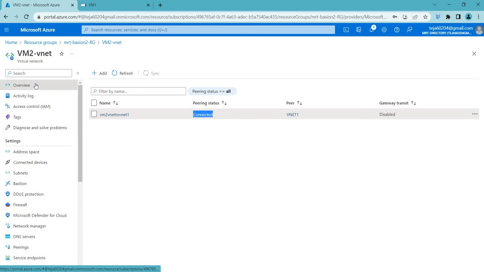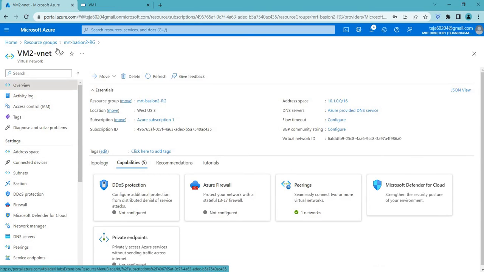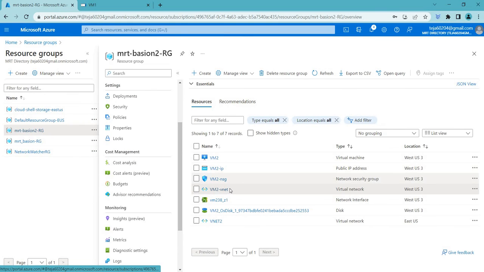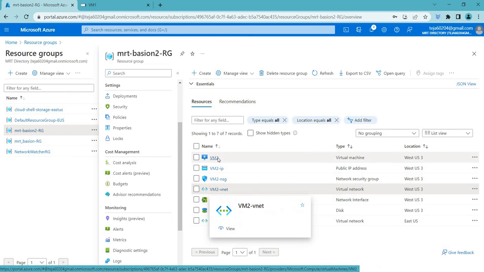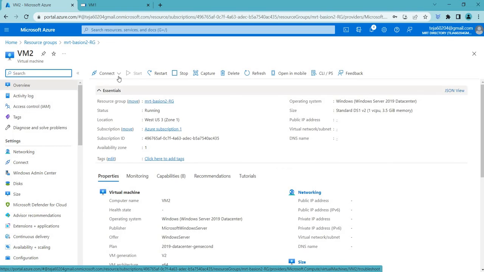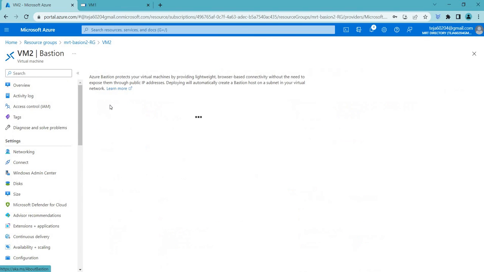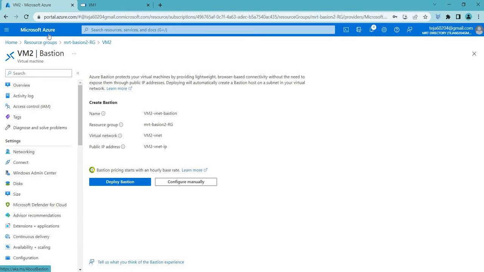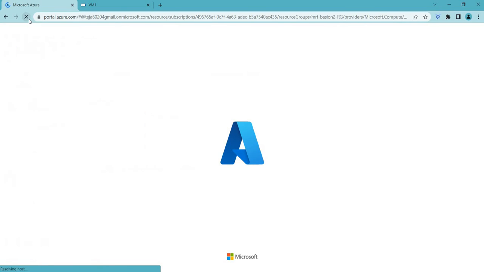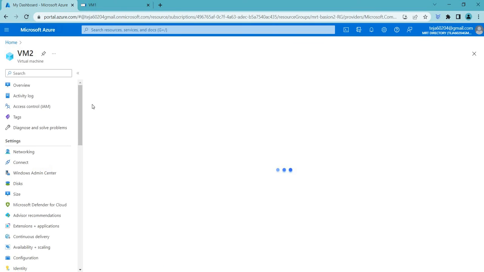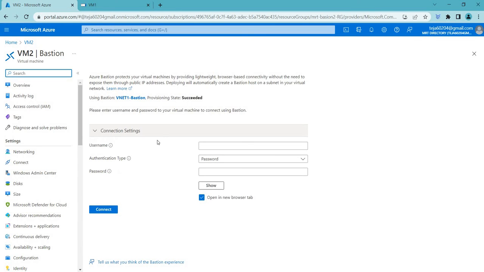Similarly, if I go to my virtual machine, let's try to connect with Bastion and refresh that. Now you can see for this VM2, initially we had not seen this.